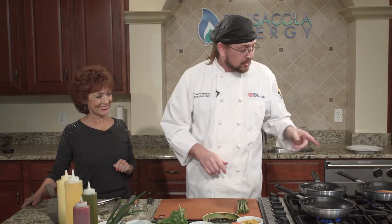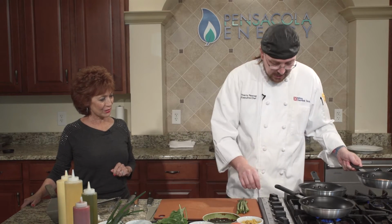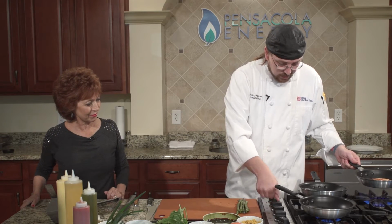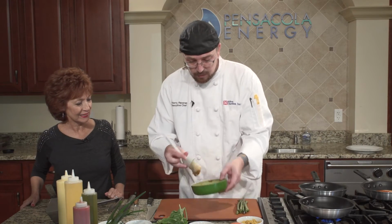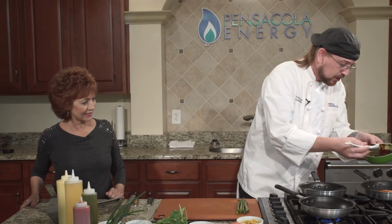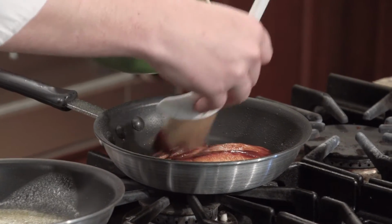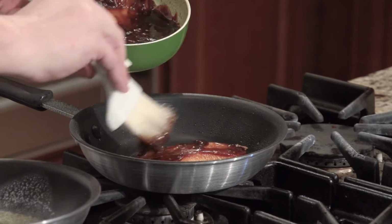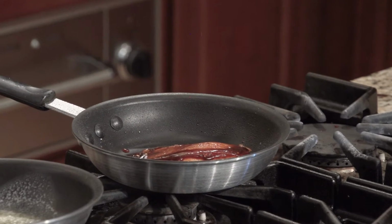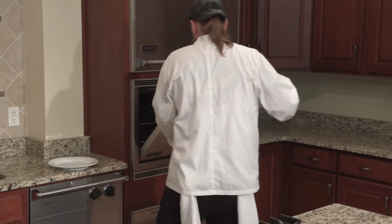Okay. So the salmon's starting to look really good here. What we're going to do is pull the salmon off the heat and get some glaze on it. We just take the glaze we made a few moments ago, and you want to be pretty generous with it and put a nice coating on it. There's that flavor. Then we're going to take the pan and put it in the oven at 425 degrees, just for about 2-3 minutes.